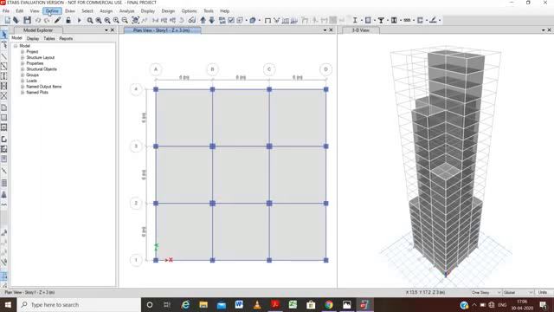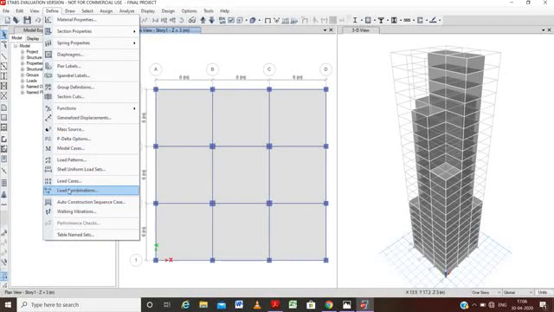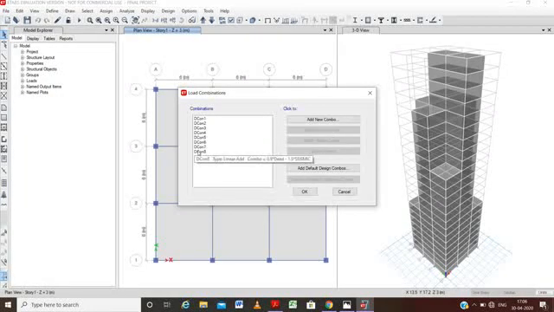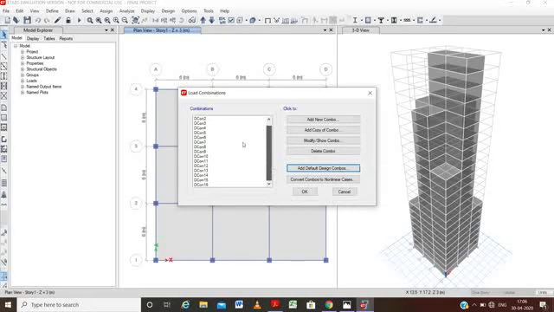And now we will go for load combinations. Here we can see the formulas for the load combination, that is 1.5 of seismic, the seismic loads are given, all is given. If not, then add default concrete frame design and press OK. So all the load designs are given here. You can see the seismic load type and wind load type, and all the types of load combination are given here, and just press OK.